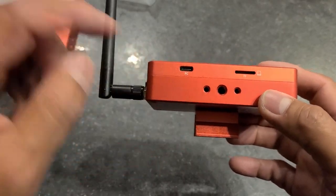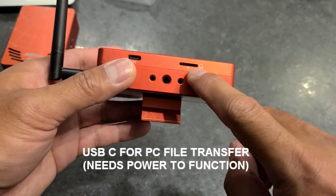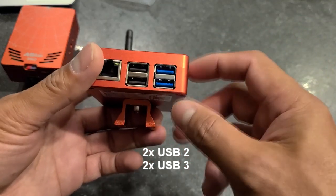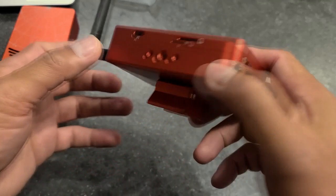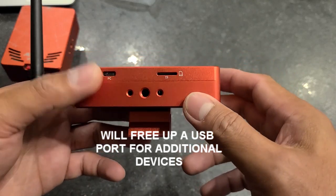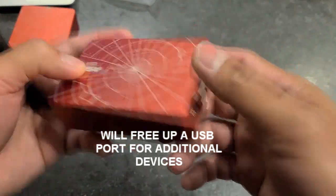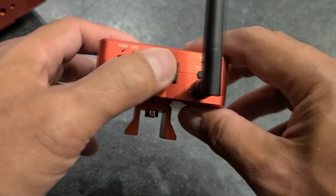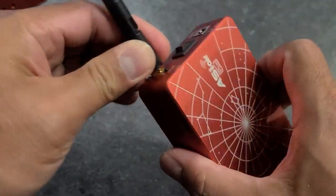On this side you have your USB Type-C, which you can connect to a computer to transfer files. Here you have a slot for an SD card for storage, and you can still use a USB stick if you want — maybe a bigger SSD — using these USB ports. If you have a bigger SD card you can just use it here, and to transfer files you don't have to remove it — just plug the Plus into your PC and you're done. On this side you have your DC input, your power switch, your Wi-Fi reset button, and of course the antenna.